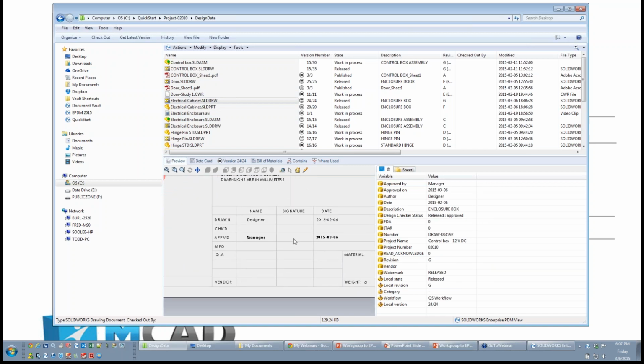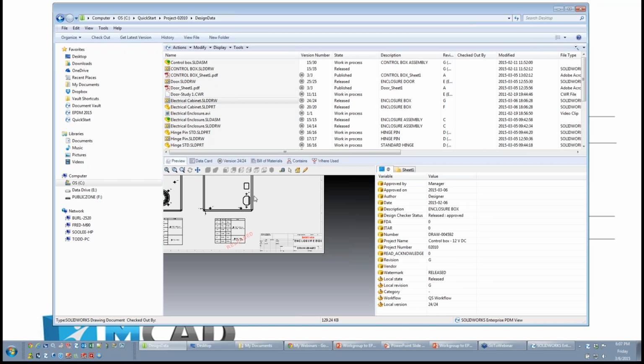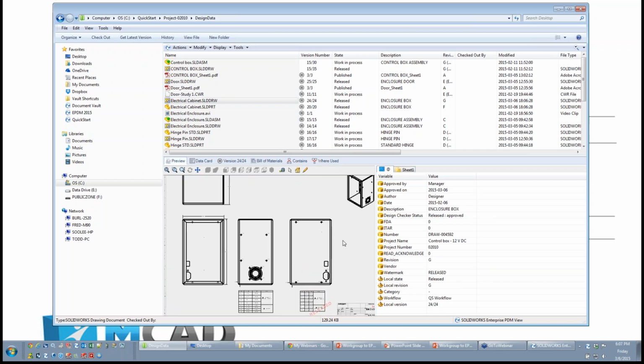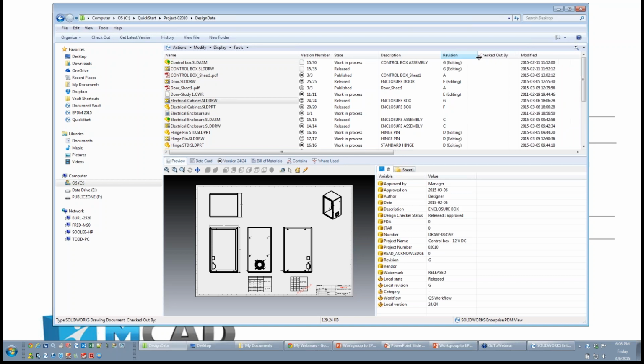And we've captured in the SOLIDWORKS document the approval name and date, as well as who created the file. So you can see that, like we did with the Word document, we're pushing information into the files so that we get that data where we need it so that things look right.